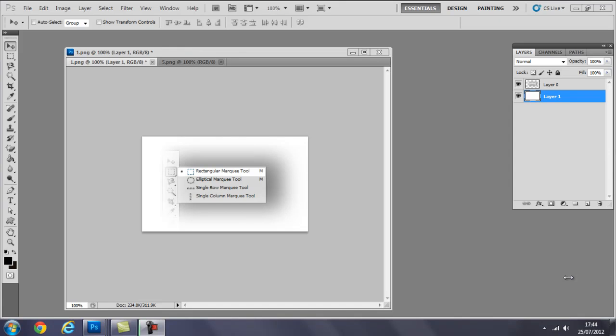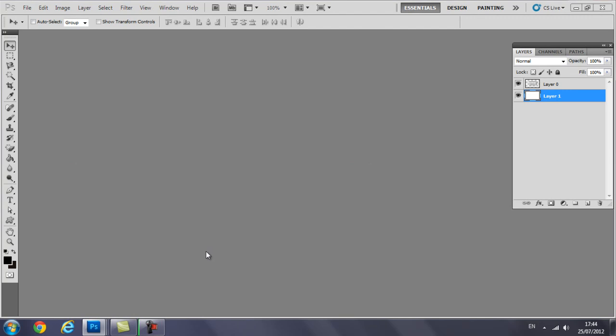Today I am going to teach you how to fade out the edges of an image, or how to dissolve the edges of a photo to transparent, so the effect is similar to what you see in front of you here. And I will get right into it.